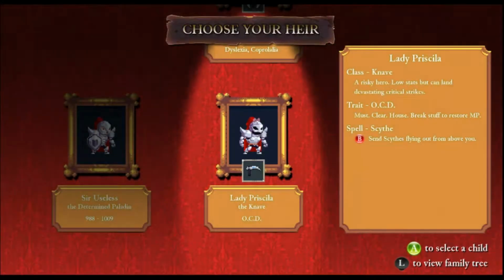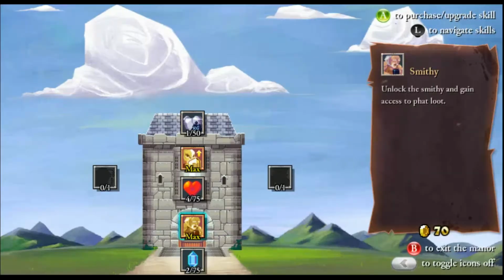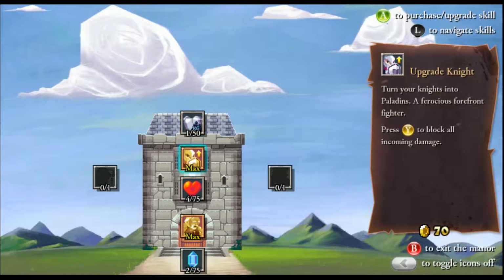Let's try a nave. I think that's how it's pronounced. I don't think I've used a nave yet. 70, can't do much.